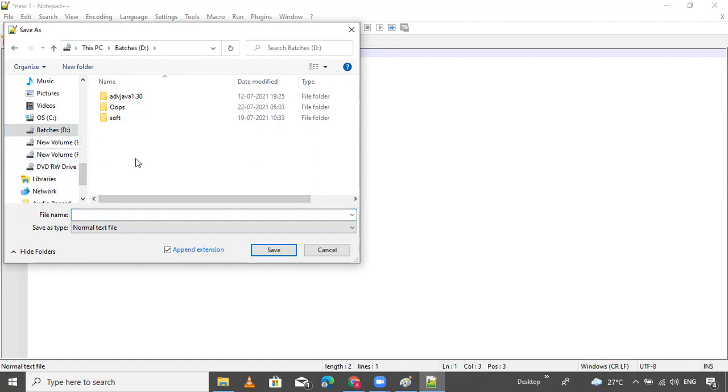Create one folder here with Control Shift N. The folder name is OOPS program.